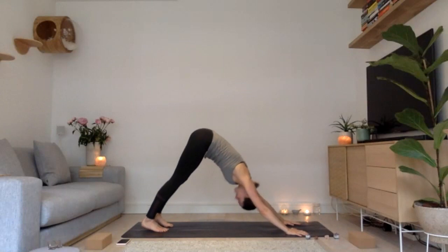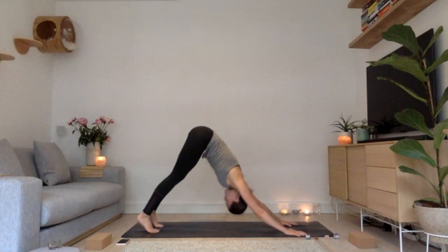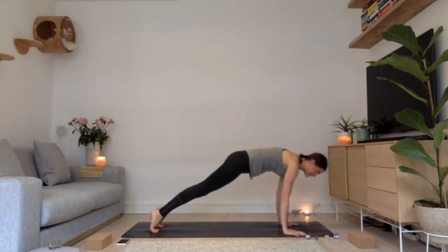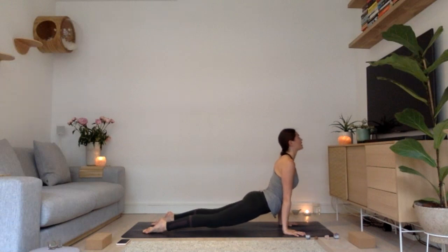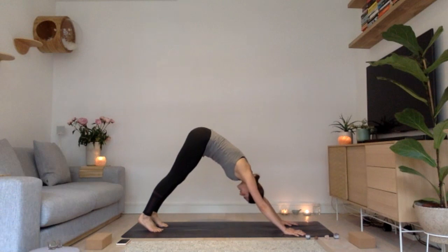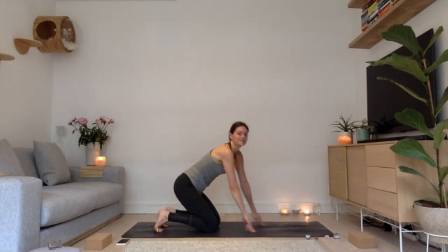Sending your hips back, downward facing dog. The option here to flow through one final vinyasa. Maybe inhaling, ripping your spine forward. Maybe super slow exhaling through chaturanga. Breathing in, upward facing dog or cobra. Breathing out, downward facing dog. And pausing here for three breaths.